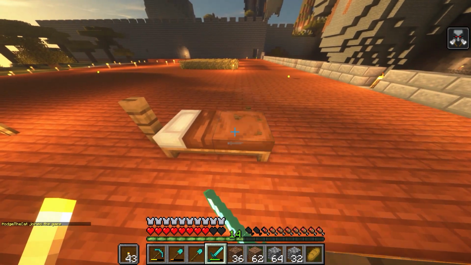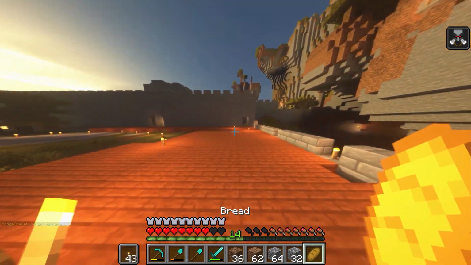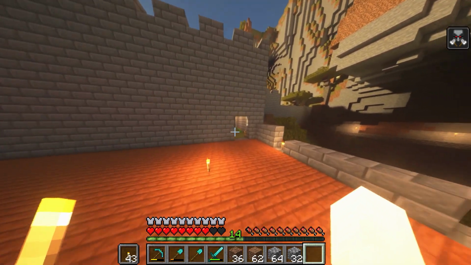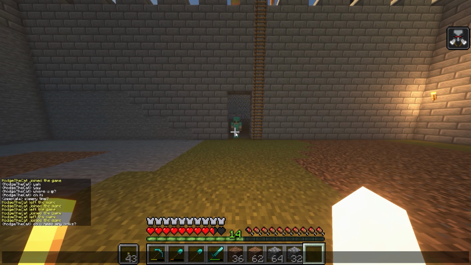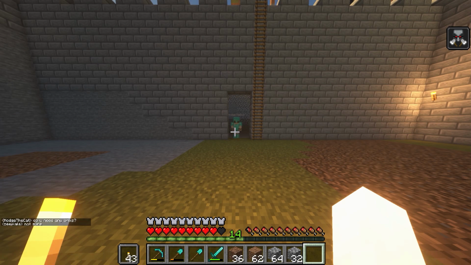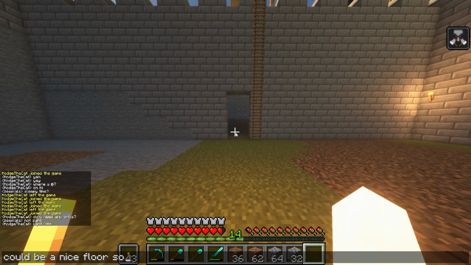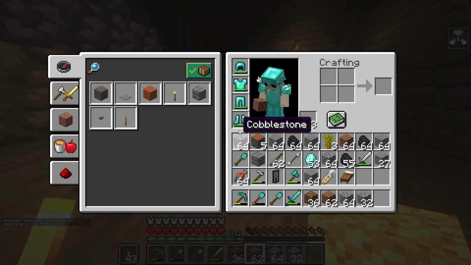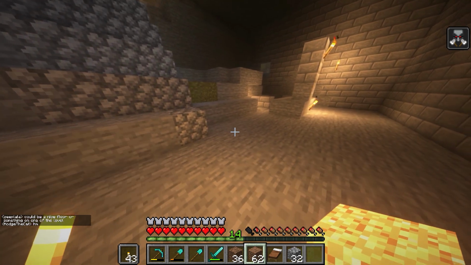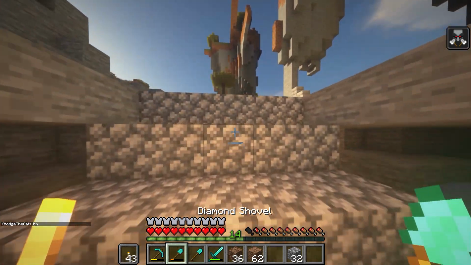Okay. Yeah, I think I'm going to have to move our bed. That's fine. Okay. Do you need any bricks? Not sure. Could be a nice floor or something on one of the levels. Okay, so I'm going to put my bed right here. So we try to remember we've got that going on.